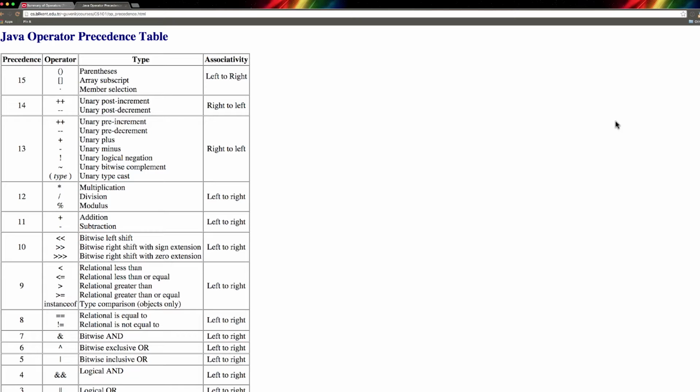Again, the issue here was precedence. You can see that the operator in brackets is the highest precedence in Java, so it looks at what's in brackets first. Going down the list, for precedence 12, multiplication, divide, and modulus have a higher precedence than plus, and likewise for subtraction. That's why the code didn't work the way you expected it to, because it was doing the multiplication first.